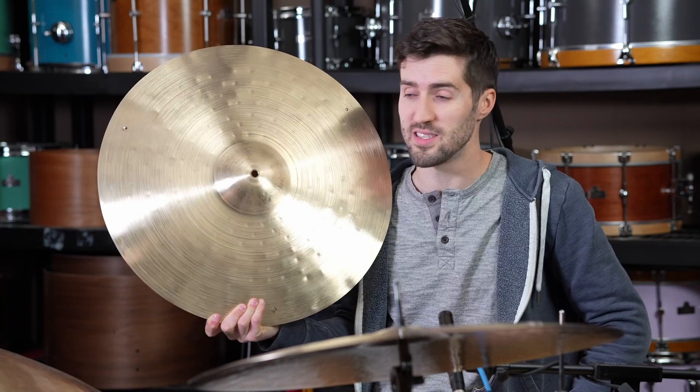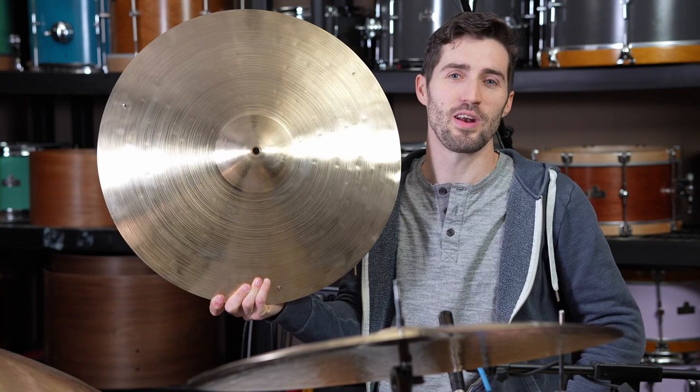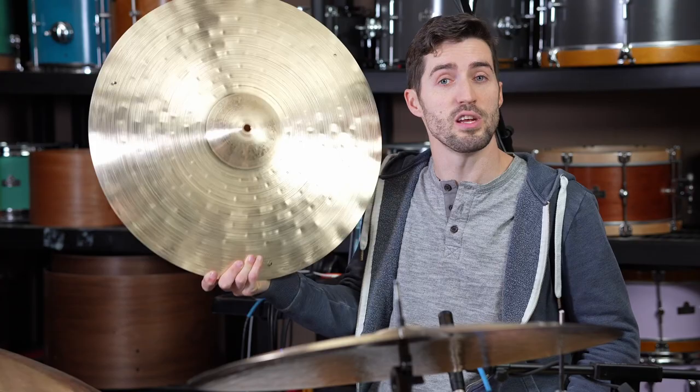So we've removed almost 4,000 grams from this cymbal, which I never thought I would ever say in my entire professional cymbal smithing life, but I'm saying it right now. 4,000 grams have been taken off this cymbal, and it is now a much different beast, so let's take a listen to it.